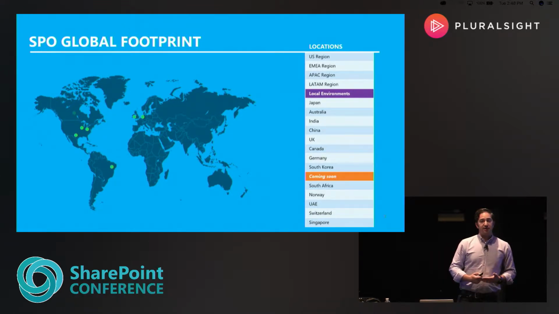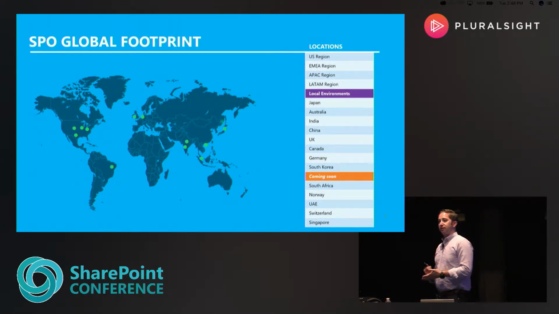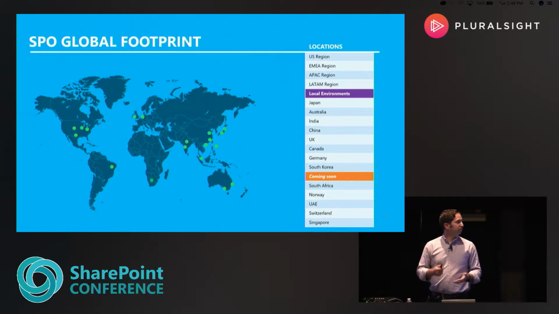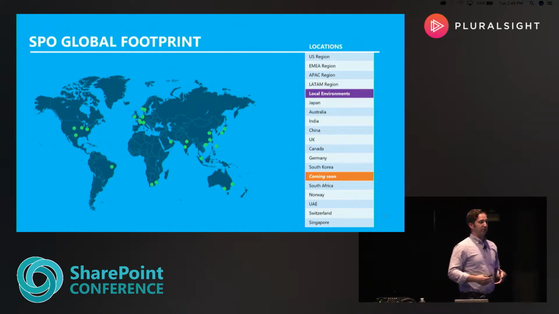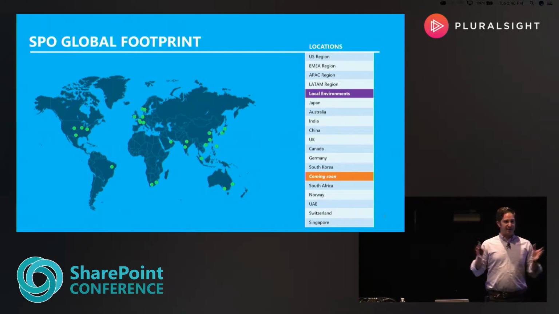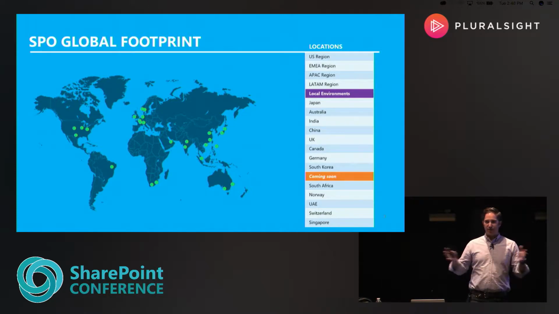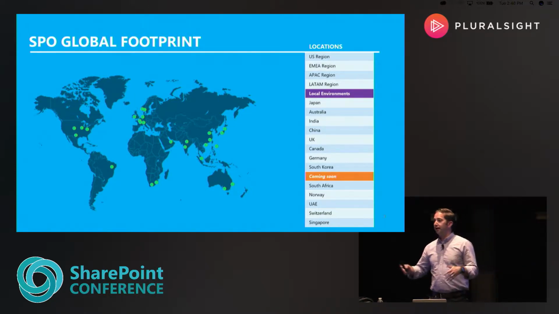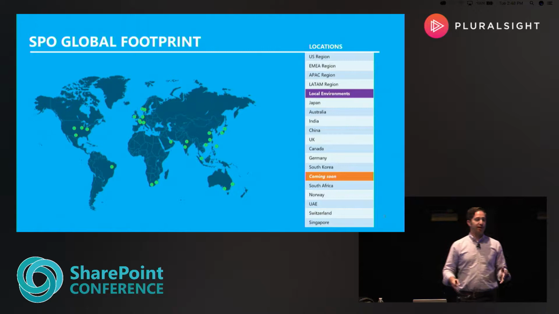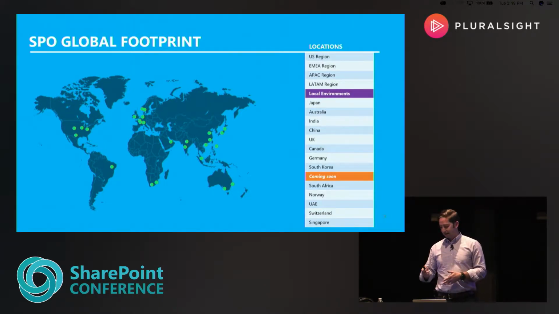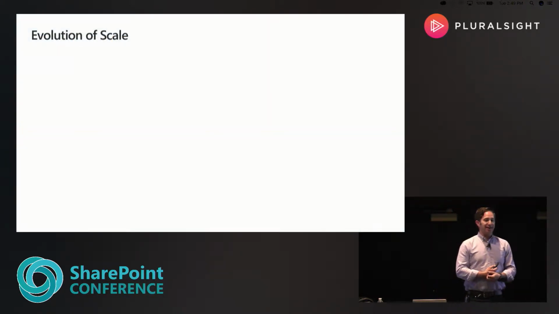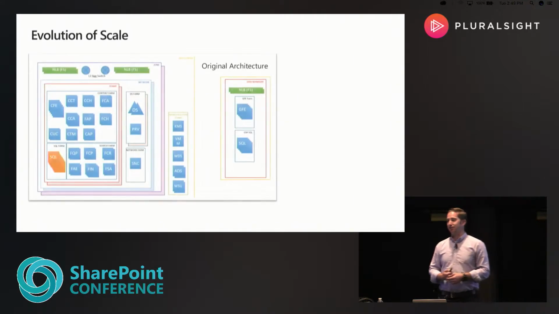We're also in a lot of places. I think Jeff called out the numbers, 54 data centers, over 20 regions. We are in a lot of places, and we're continuing to grow and expand. So as you think about the architecture we talk about, we're going to talk about it in a singular instance, but it is replicated all over the world and very heavily automated. There's too many of these things for us to possibly consider doing any of this stuff by hand. So with that, I'm going to take you back in time to that initial architecture.